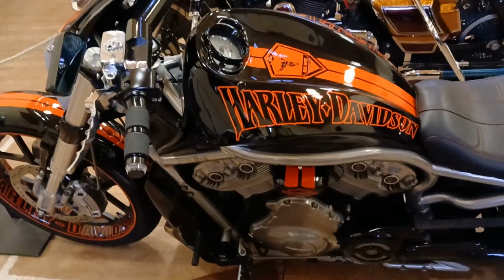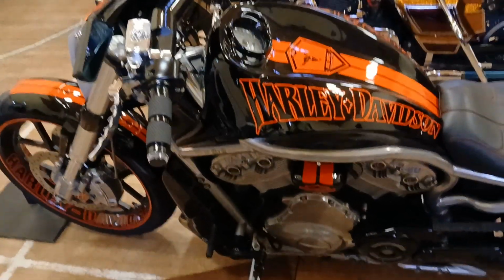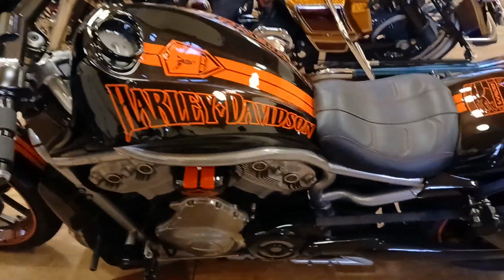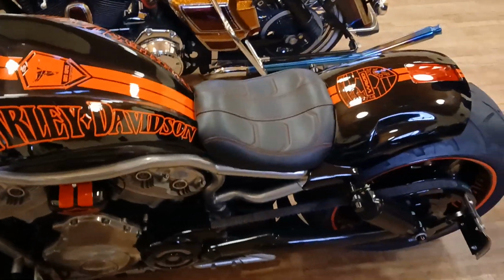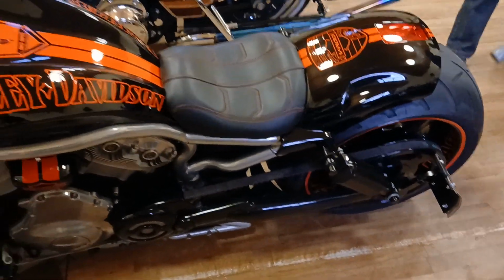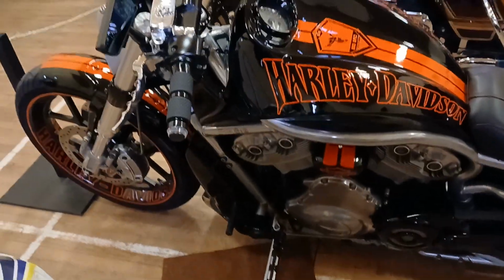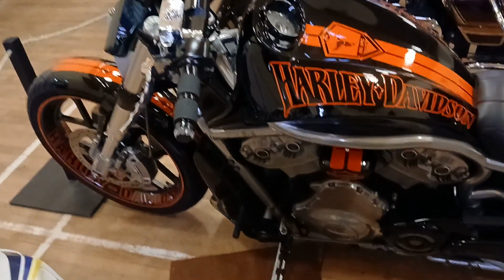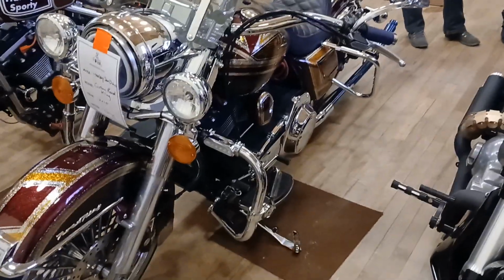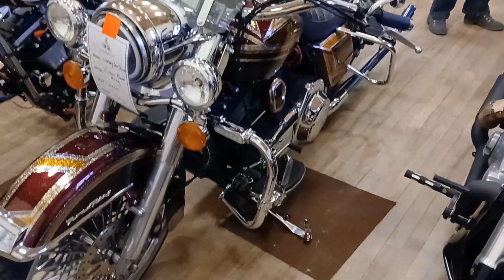And this is a Harley Davidson. Harley Davidsons are an American-made motorcycle, so they don't only live or survive and ride in America, they also ride over here. You can see it is belt-driven, and it has the slope-back handlebars. And this is a Harley Davidson Road King. So again, this is very, very nice indeed.